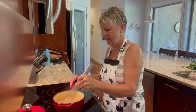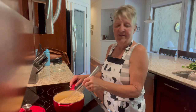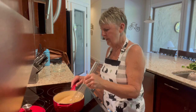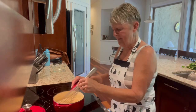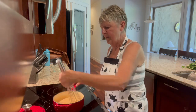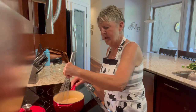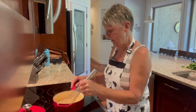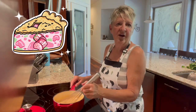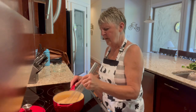Oh yeah, it's definitely getting thicker. So it's just buttery goodness. And you know, really, rhubarb, a lot of people don't eat rhubarb, but rhubarb is delicious. And so if you can find a good way to use it, something a little bit different, then it's worth having a little bit of a rhubarb patch in your garden. I do keep it all year. I love rhubarb just with cottage cheese, like stewed rhubarb, or rhubarb pie. So there are things you can do that's delicious. I think people just tend to not use it that much.